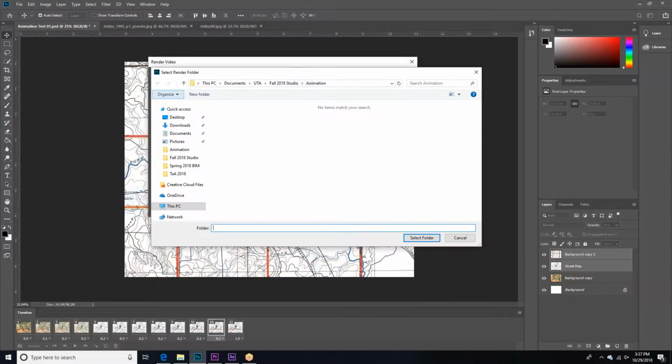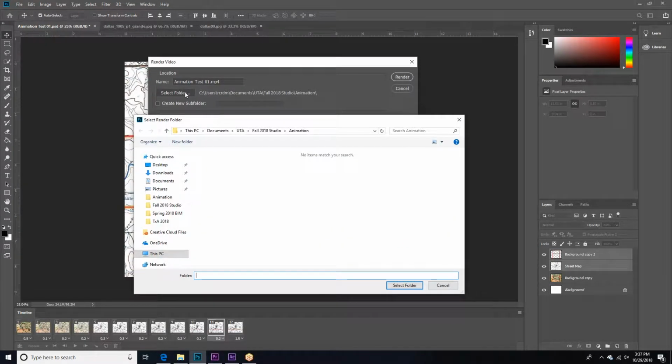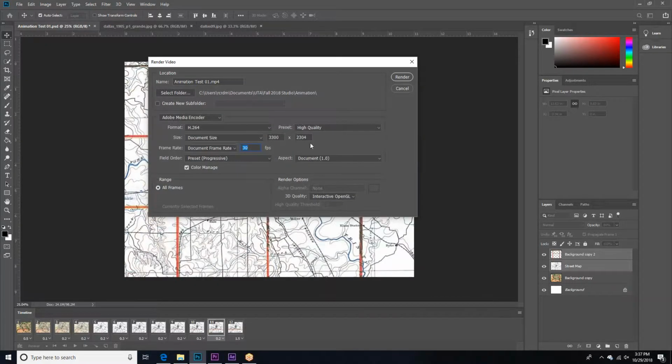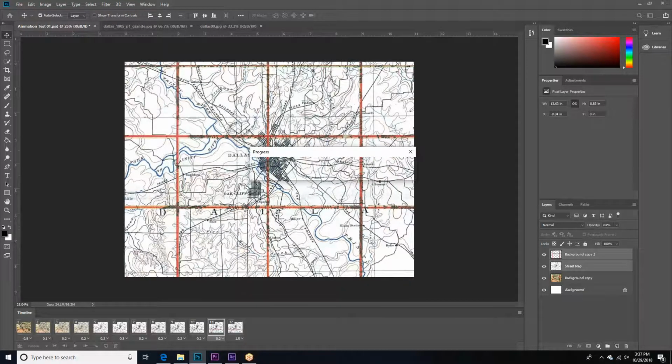So anyway, I gave it a name. It selects folder right here, and you just tell it where you want it to save, and then you hit render. It's thinking, it's thinking. Okay.